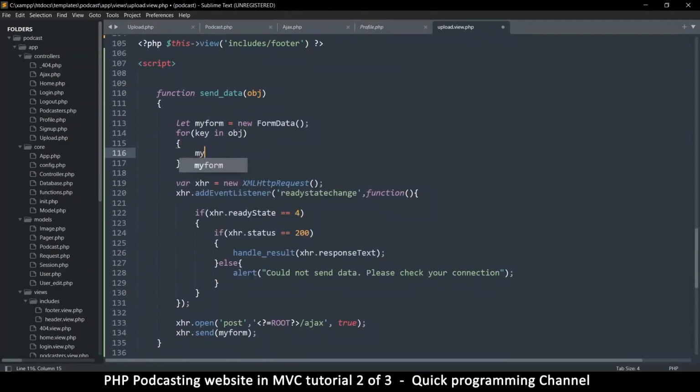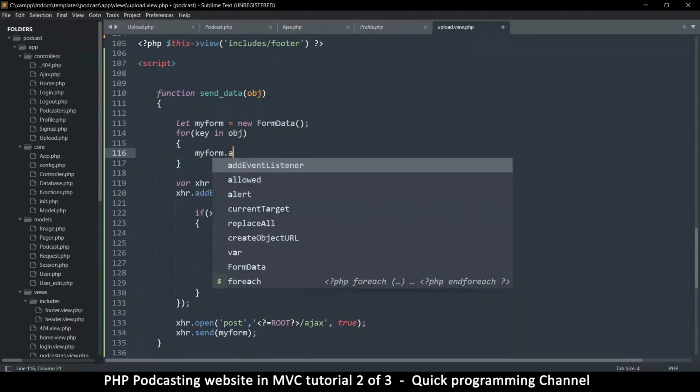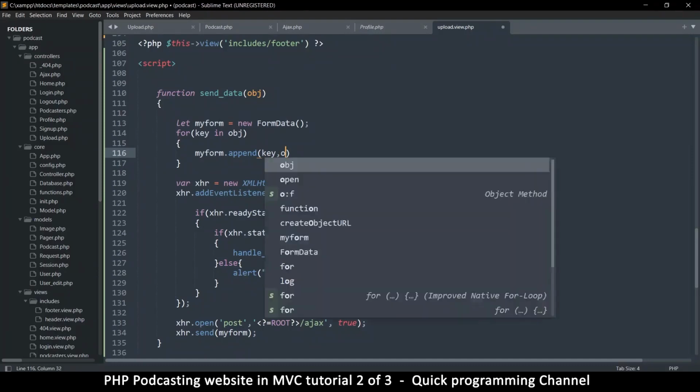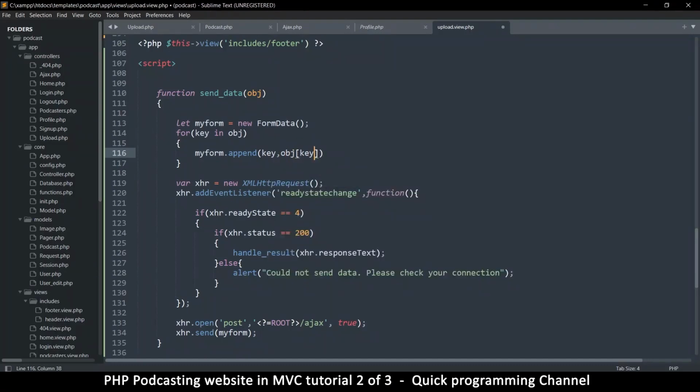And then in there we're going to say myForm.append. Append is a function of a form where you can add a key value pair. So the key is named key, which is good, and then the value is obj, and then we use that key to access the item.